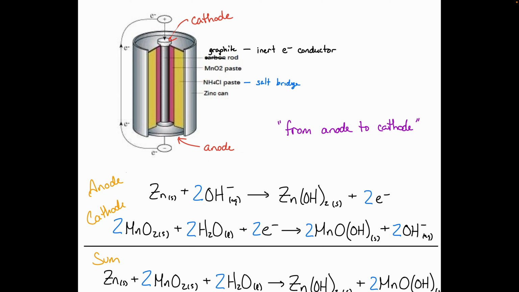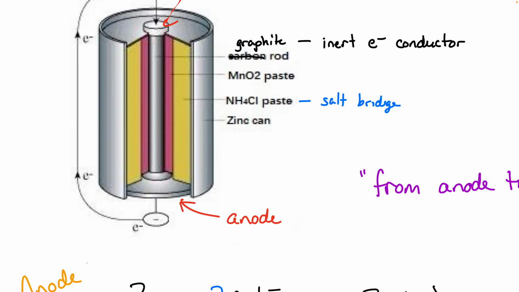The MnO2 would be technically manganese 4 oxide. I've been being lazy by just calling it manganese oxide. But they're not separated by space, like it's not like they're at two separate ends of the battery. They are physically separated. They are not touching one another because of this paste that sits in the middle. Maybe this image isn't great. They're not really touching here either. Otherwise, the reaction would happen within the battery rather than conducting electrons around on the outside.